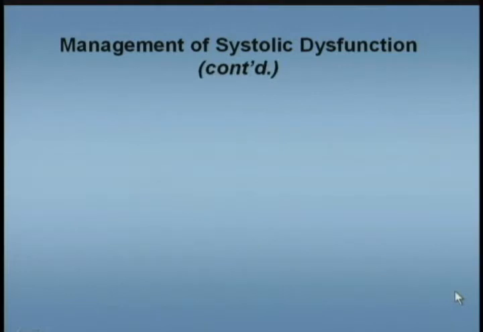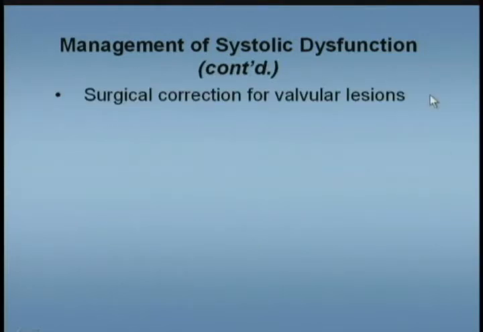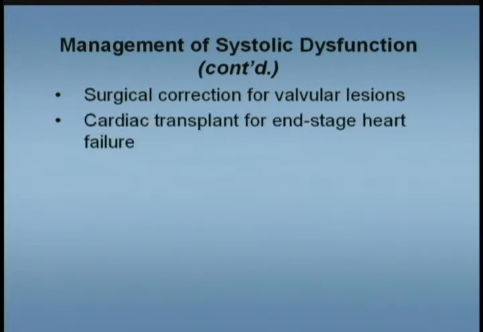Now, if you can fix a valvular lesion, shortness of breath is a reason to correct it. If you have regurgitant lesions to the point of shortness of breath, it's time to fix that valvular lesion. Next, what do you do if I have maximum medications and you're still symptomatic? Wait for a new heart on the organ transplant list.